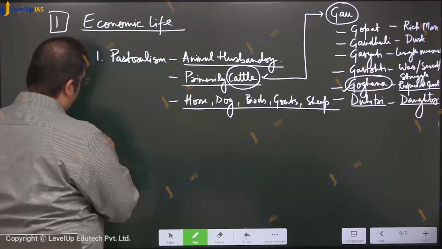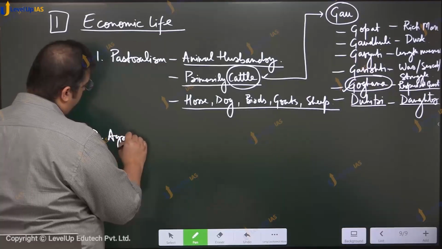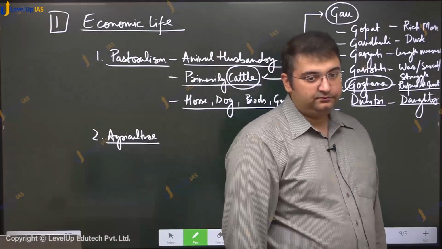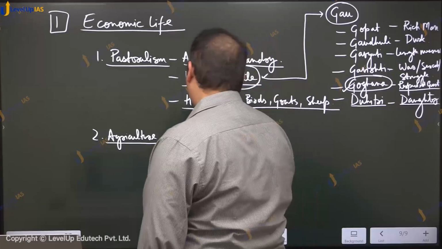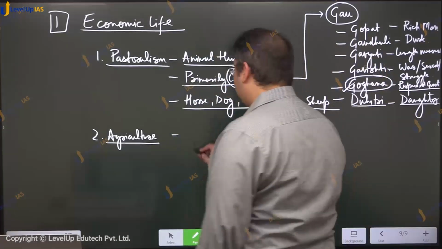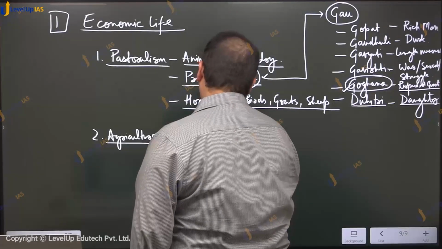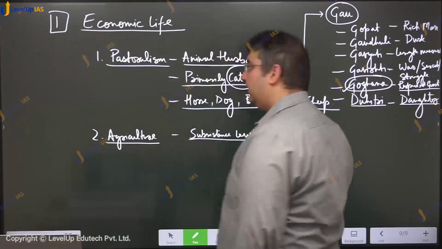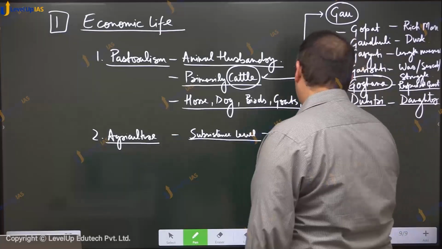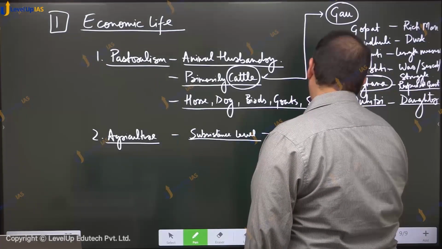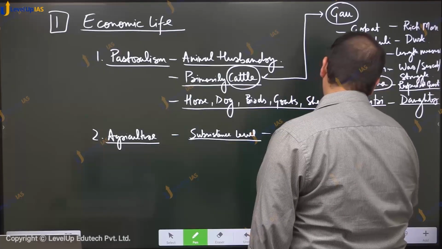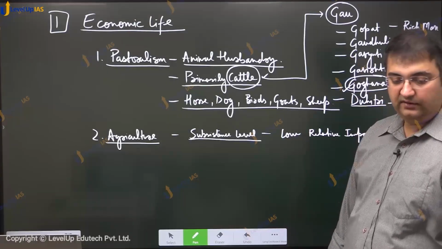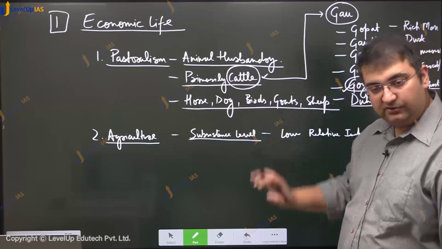Now, what was the status of agriculture? Did early Aryans practice agriculture at all? Yes, they did practice agriculture, but it was underdeveloped, right? So it was subsistence level agriculture, and its relative importance in the economy was quite limited. So it was not the primary economic activity of the Aryans, rather it was the secondary or tertiary economic activity of the Aryans. ठीक है? Most important क्या था? Pastoralism ही था.